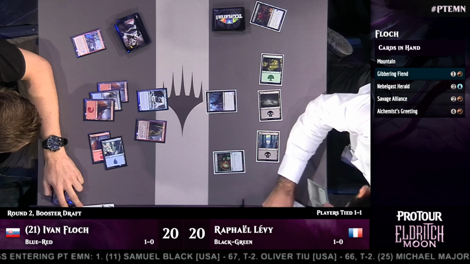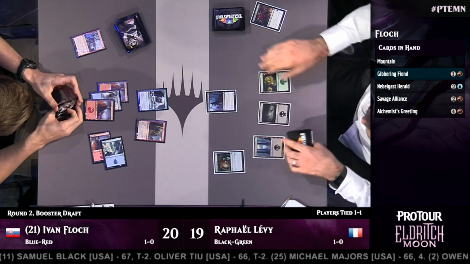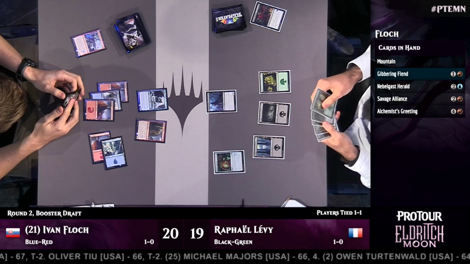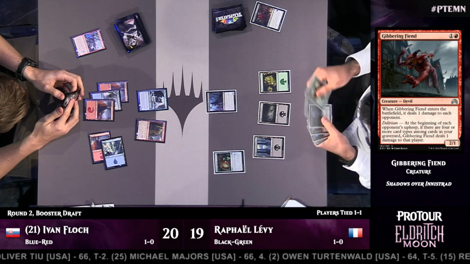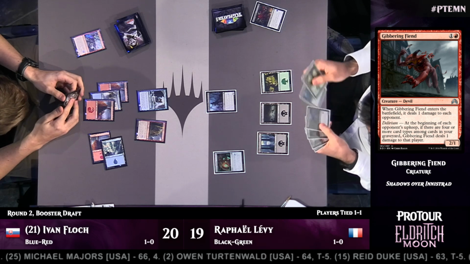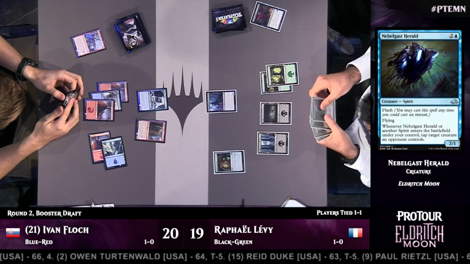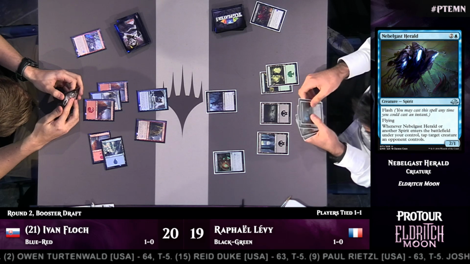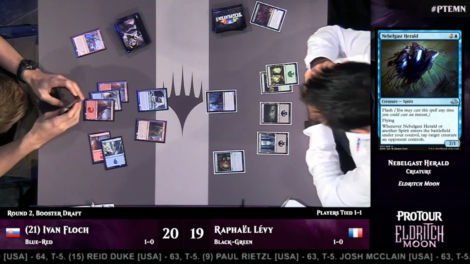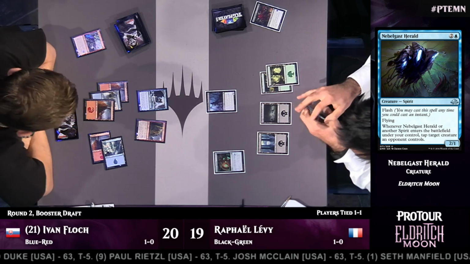Okay, that's a Gibbering Fiend there for Flock. Not an amazing play against a Farbog Revenant. And wow, Flock doesn't have anything else this turn. I spoke too soon. He's got a Nabelgast Herald in his hand. So he's going to use that to tap down the Farbog Revenant, most likely. And there is land number 4 now for Raphael. So he'll breathe a sigh of relief after hitting that, and now he's got to plan things out.